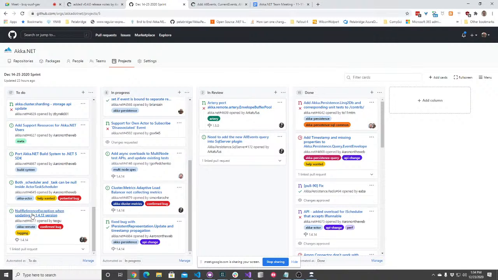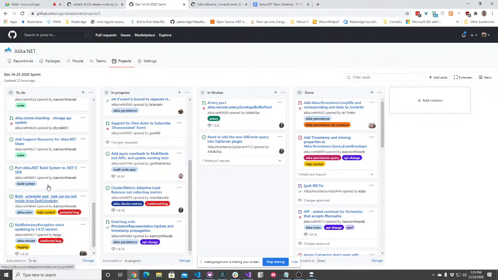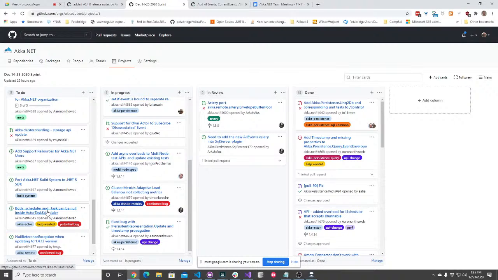So other issues such as fixing this null reference exception or fixing this nullability problem in here, these are the sorts of things that a person who's interested in contributing to Akka.NET but hasn't had that much experience yet could reasonably do if they wanted to. So we're going to try to get in the habit of including more of these types of help wanted issues in each of our 2-week sprints.